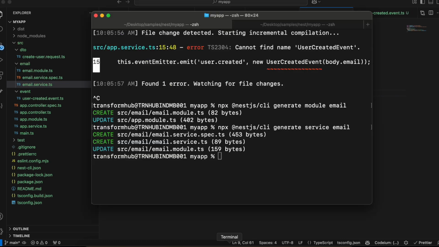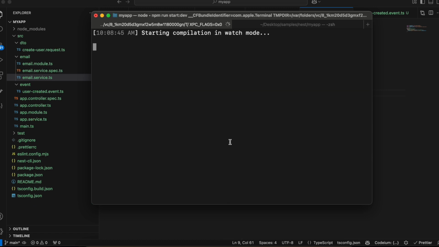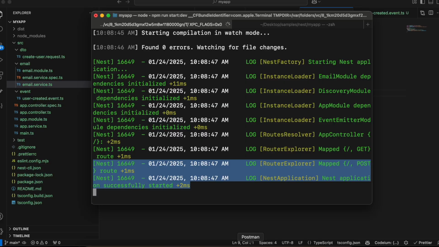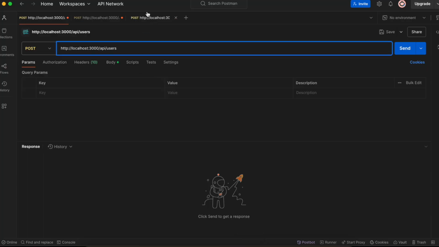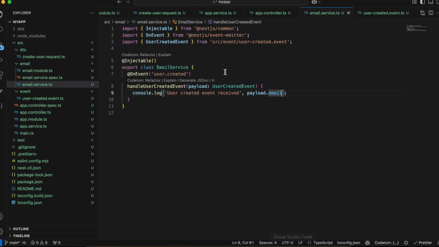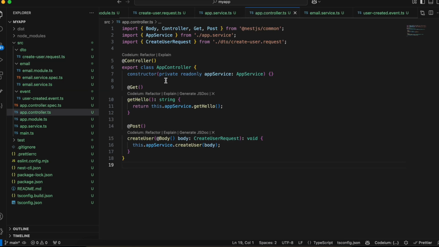Okay, now I will just run our server, npm run start:dev. Let's just wait. So here you can see it has compiled. Now you can see there are no logs as such, but as soon as I go to localhost:3000, and here you can see I'm passing the email and password, because that's what our app controller expected, right? In case you forgot, here you can see, and this is the post API endpoint. It does not have anything special, so it directly runs on localhost:3000.